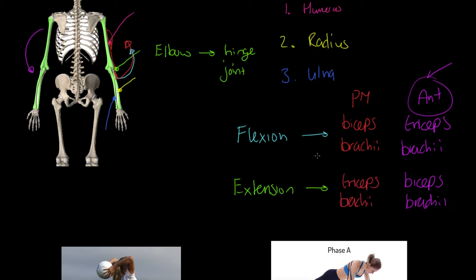I just want to reiterate a point here. Can I just stress to you that the bicep brachii, if I just put the BB, this inserts onto the radius. This becomes really important when we look at things like levers, whereas the tricep brachii, this inserts onto the ulna. So make sure you've got that clear because I'm going to come back to that when we get into topics, especially on levers.